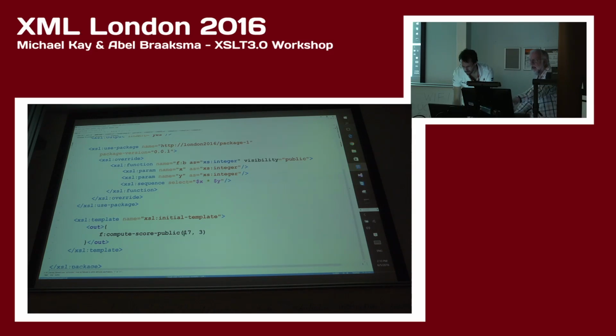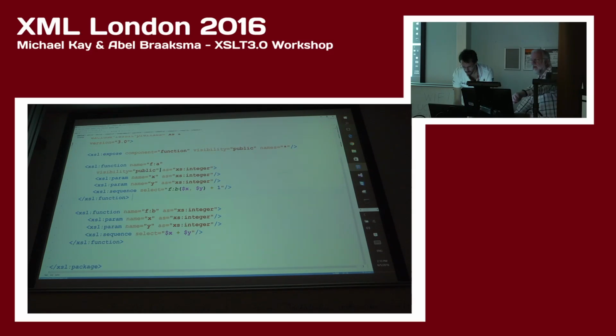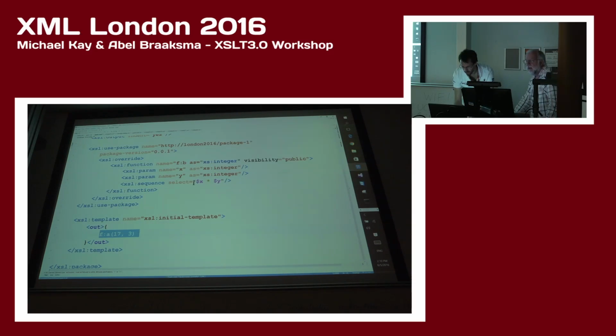And then we invoke A here. We're expecting that to invoke the original A, which invokes the overridden B. And f:B is not going to add, but is going to multiply. So we should get 52.